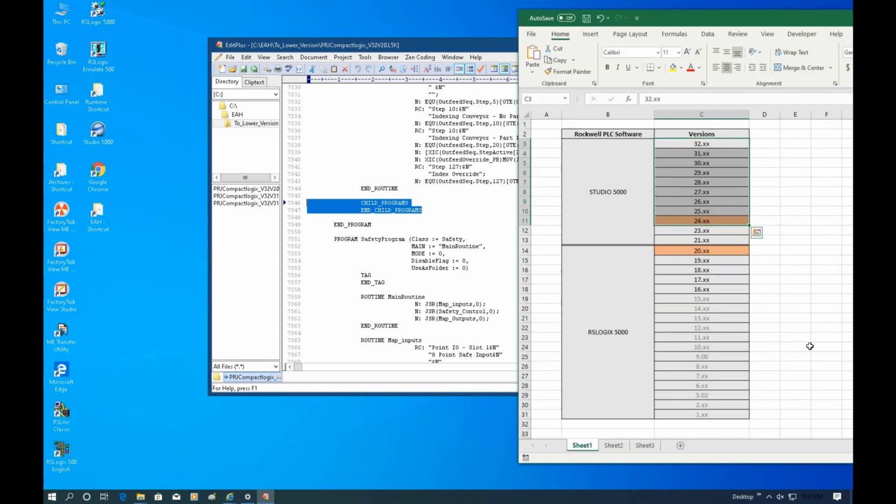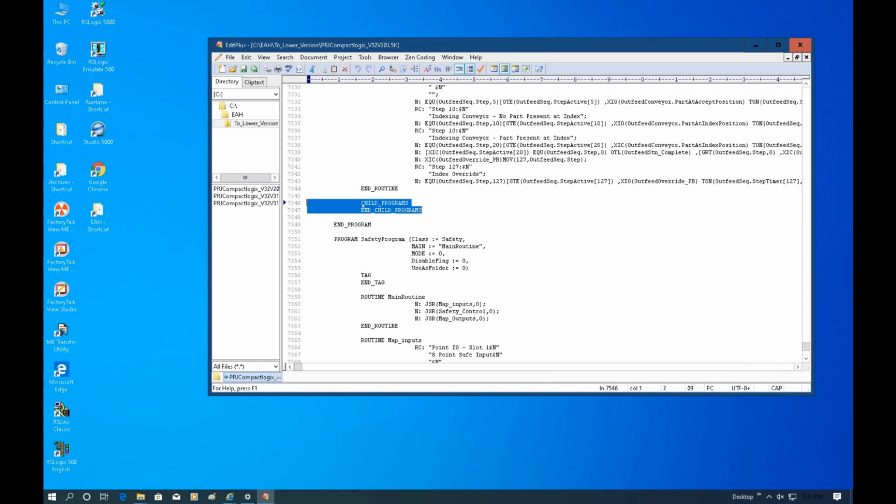This different structure, if we look at this list, basically from 24 to 32 they are the same structure. The information for those versions is the same. But because we are going to use version 20, this 20 has a different structure from the Studio 5000 version.